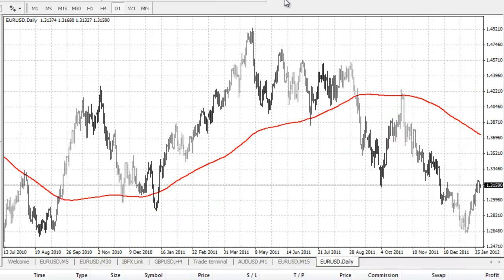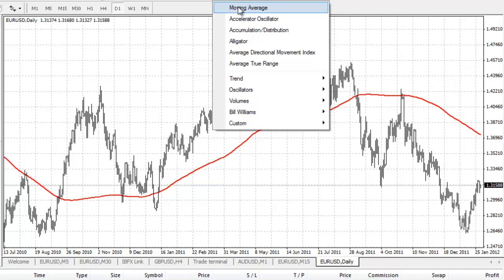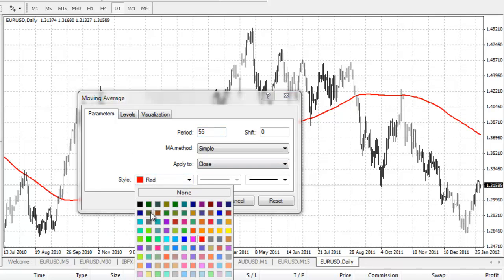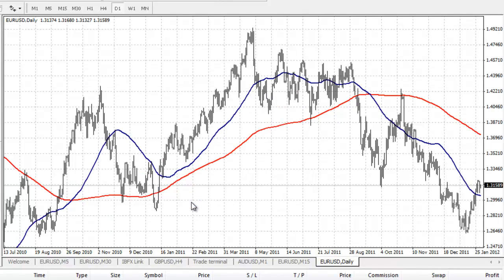Now we've shifted the chart forward in time to the present day. We're going to add another moving average here. Let's make it a 55-day moving average, and we'll make it blue instead of red. Now you can see that this shorter term moving average is more useful for determining the shorter term trends. It also highlights the fact that moving averages are useful when markets are trending, but when prices chop sideways and consolidate, the moving average by its very nature will tend to gravitate toward the middle of the range.